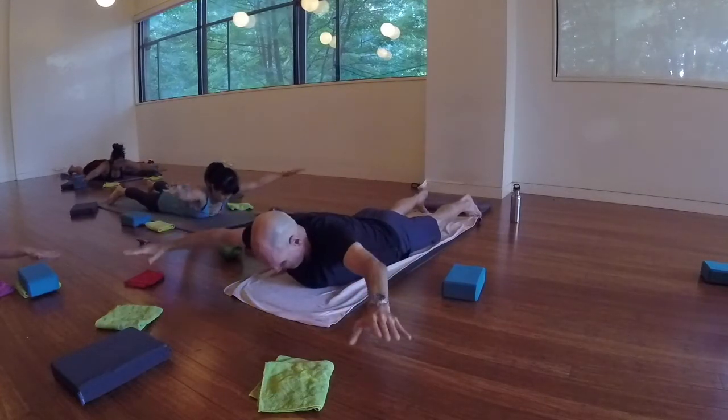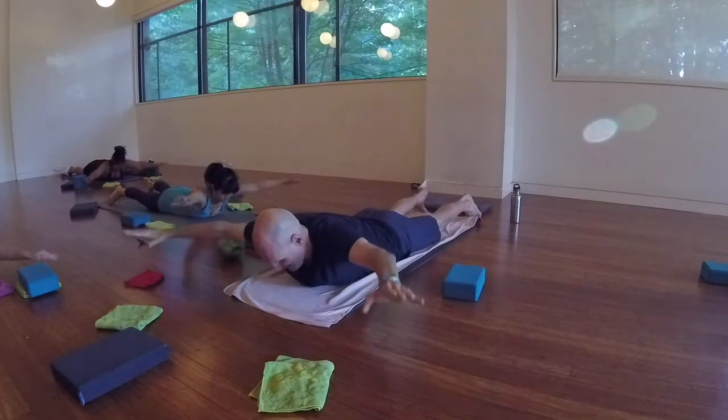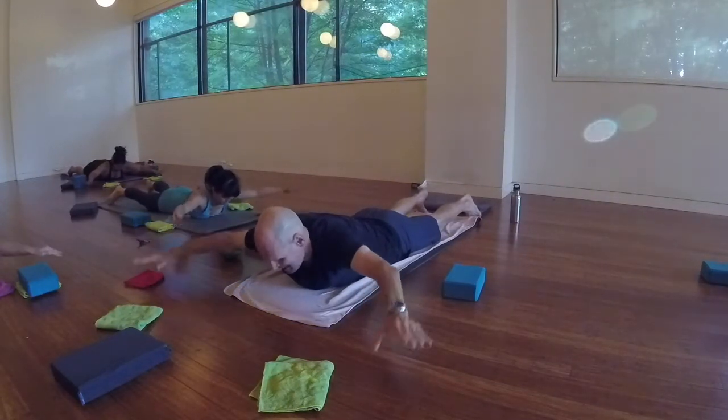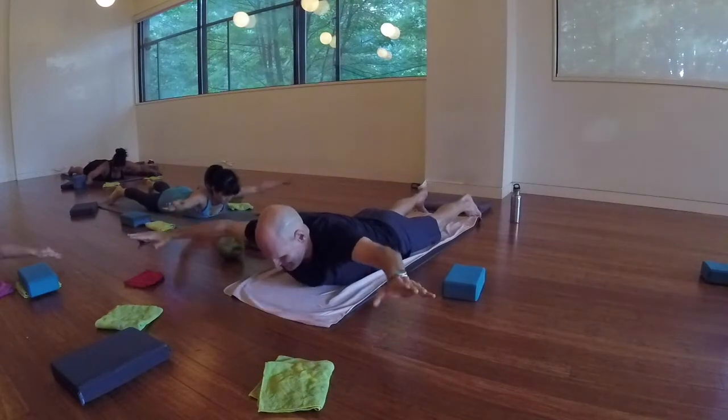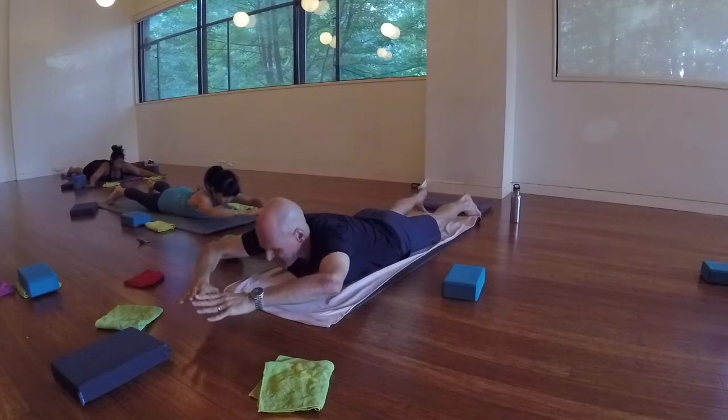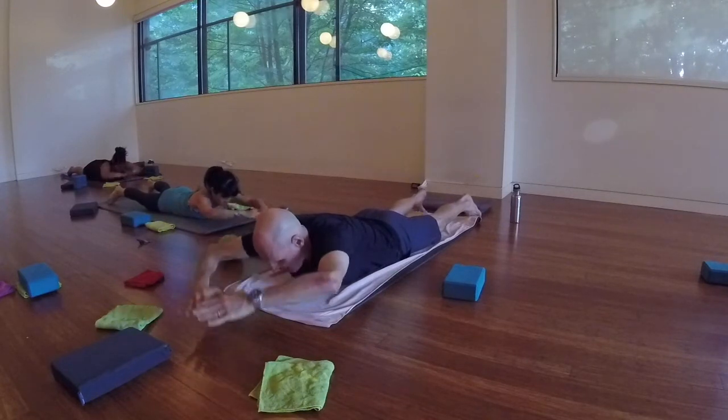Pulse them up and down for 12 and back down to 1. Thumb and index come together, bend the elbows a little bit. Pulse them up and down for those diver's arms.